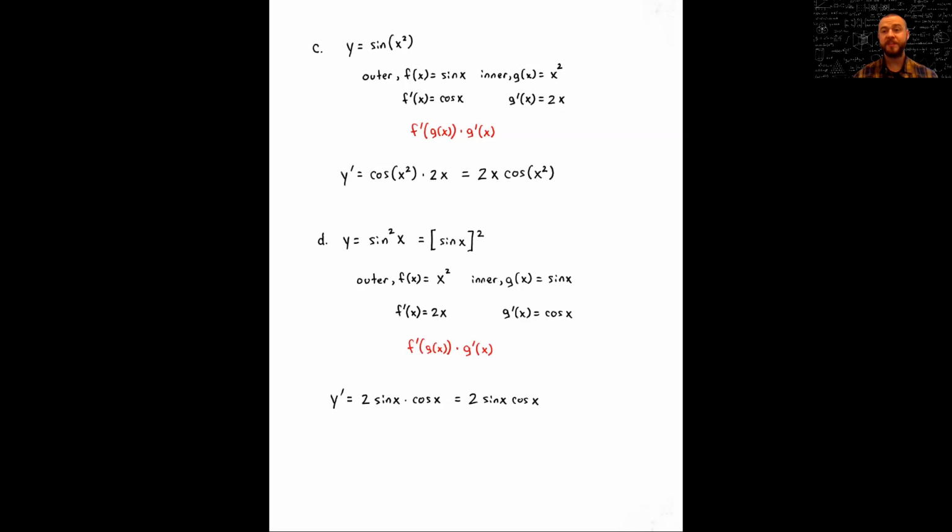All right, so we get our derivative here as 2 sine of x times cosine of x. Okay, so that concludes example 2. The problems are starting to get a little more complicated. Before we get to example 3, I want to point out some similarities between the outer functions in the various examples we've looked at. We've seen powers of x a lot, and exponential functions. That's going to lead to 2 special cases of the chain rule, which we're going to summarize. It's going to make the more complicated problems a little bit easier.